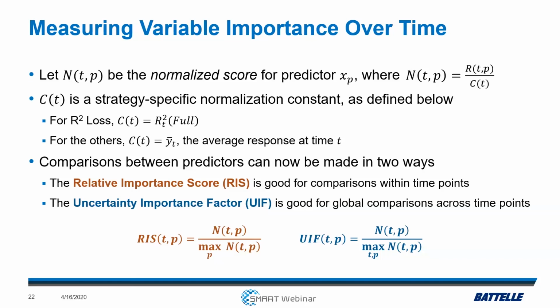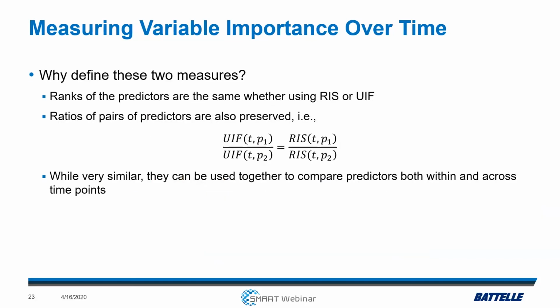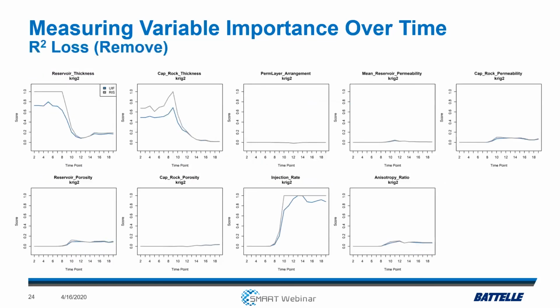So what's good about these scores is, of course, this is just a monotone transformation of the importance scores. So any ranking or prioritization of the variables is going to be the same. If you take ratios of the importance scores under each of these formulas, you're going to get the same ratio. It's really just rescaling the importance scores to help you compare them. So, here I'll just step through the results from each of these 6 approaches for this data set, the simulator that we were looking at.